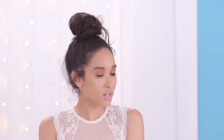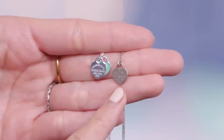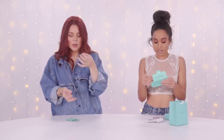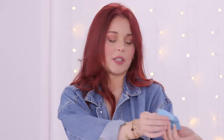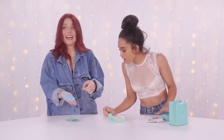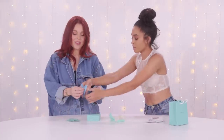Moving on to accessories — we have this Tiffany & Co pendant necklace. A regular Tiffany necklace goes for about $175, and this one is $25. We were able to get Bridget to bring in her Tiffany necklace so we could compare. Bridget's is an old school keepsake, a little tarnished, but she has her initial in it and you can see the Tiffany logo. AliExpress sent a silver polishing cloth with the fake — maybe we should use it on Bridget's necklace. Actually, it kind of works!